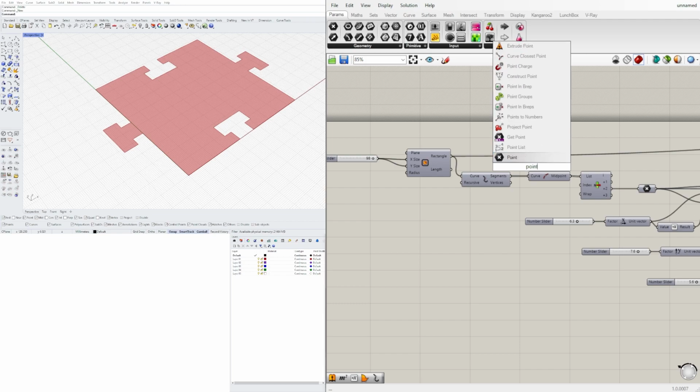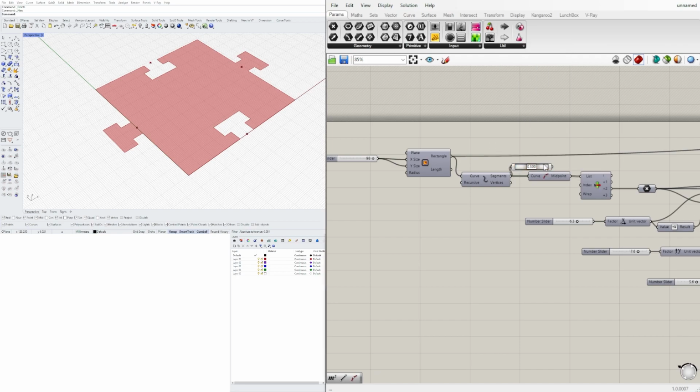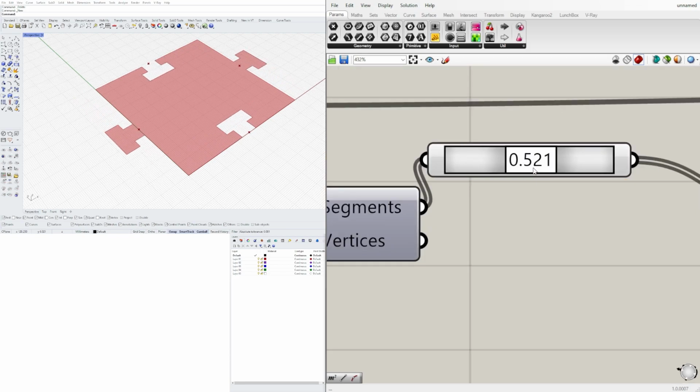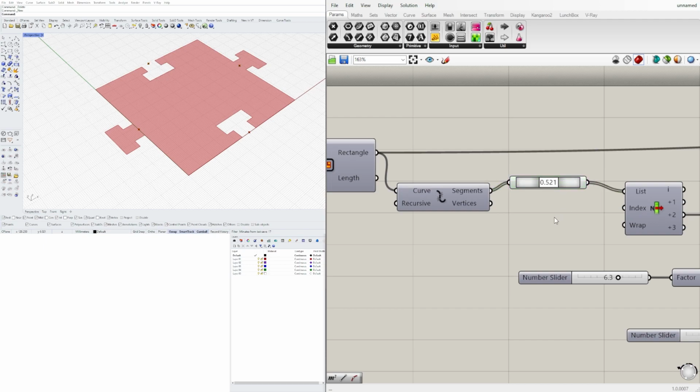So if we do point on curve. Trying to think if we can also move this around, so this is also kind of a cool thing. So let's leave it here like at 0.5-ish, or you can technically just do midpoint.